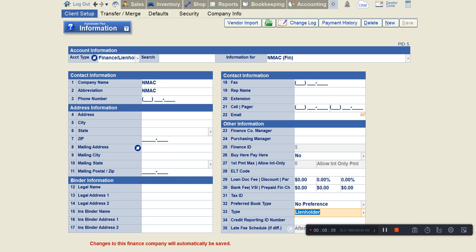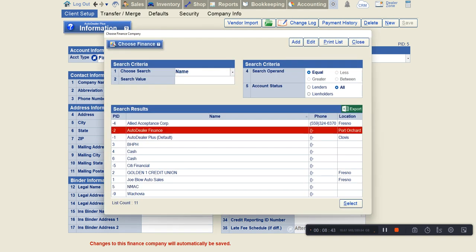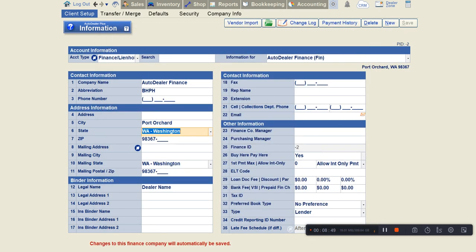And in some cases, we call it -2, but it doesn't have to be that. That is your finance company, your finance paperwork. The reason for that is we also mark these as a buy here, pay here, which means you're financing that, and therefore the system behaves differently when it comes to that kind of stuff. So that's as far as finance companies go.